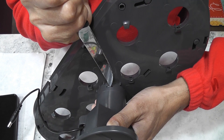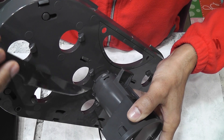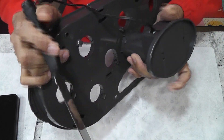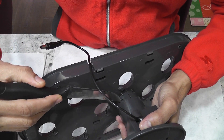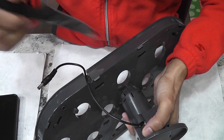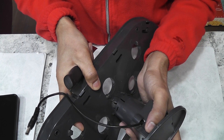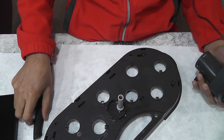Since I removed this tower in the past, it is a little easier for me. You may have a little difficulty if you are removing this tower for the first time, but don't give up — you can do it. Be very careful. There are so many sharp edges on this grow deck and I got scratches many times. Now I learned how to deal with it. I wish AeroGarden made this whole setup a little easier; it doesn't need to be this complicated.